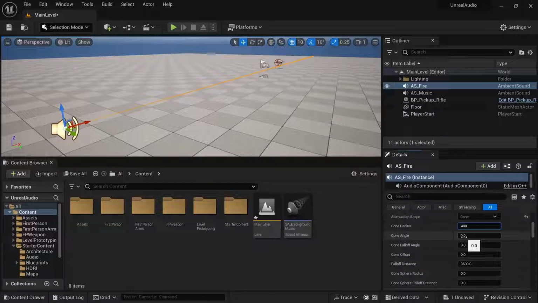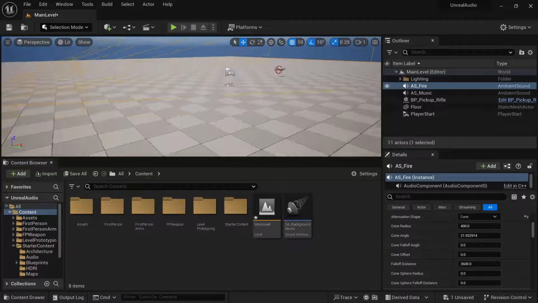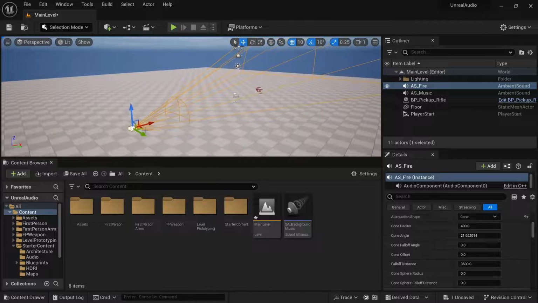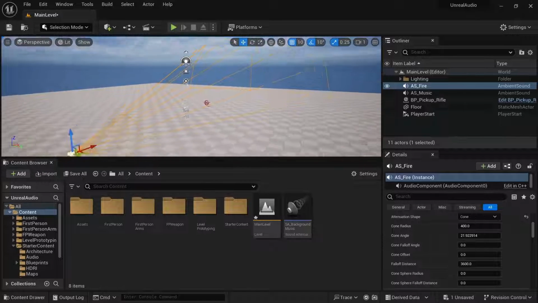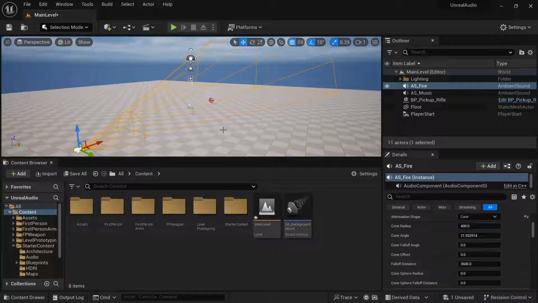Let's modify the cone angle, and now it looks like a cone. And here's the same logic. Inside this cone, we will hear the sound without attenuation, and in the outer cone, we will start to hear the sound get lower and lower. The cone angle is how wide you want the cone to be.